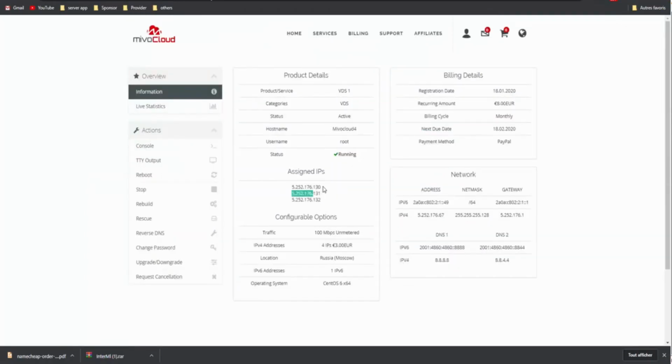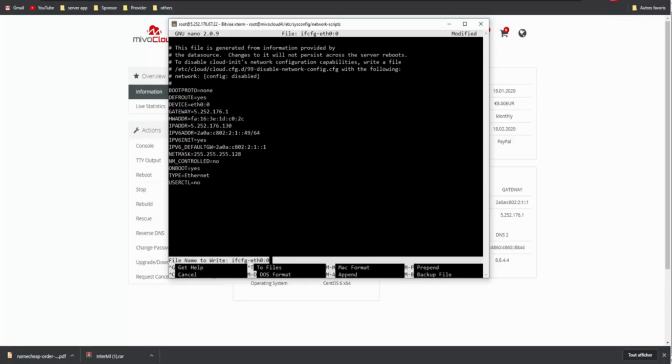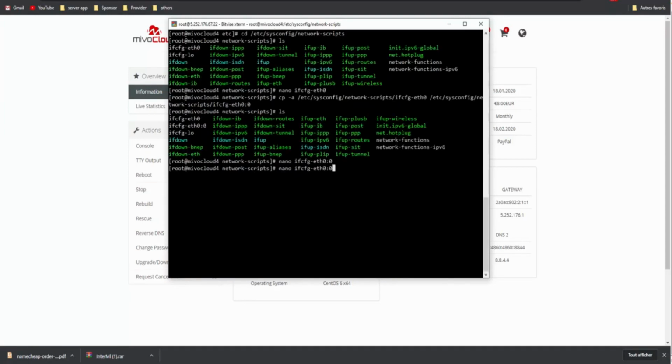The first one, I will copy it and paste it here on the terminal. That's the work for adding IPs or interfaces of IPs. Control X, Y, enter. I will copy it, but modify the 0 and add 1. That serves to copy all the information on the interface number 1. Copy from 2.0 to 2.1.